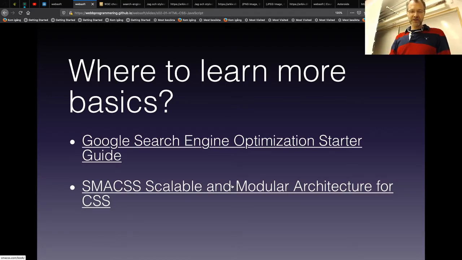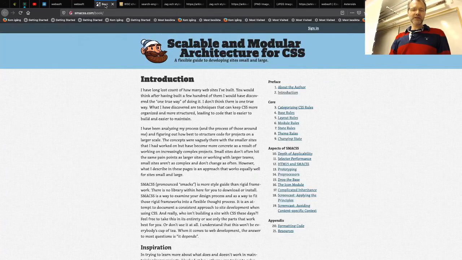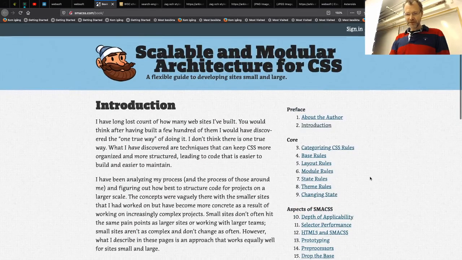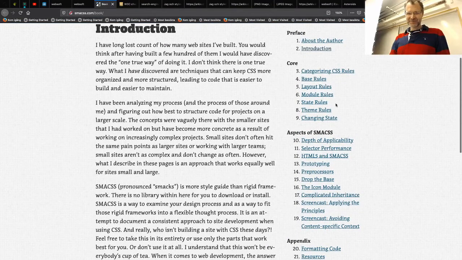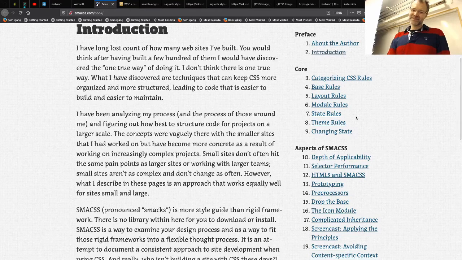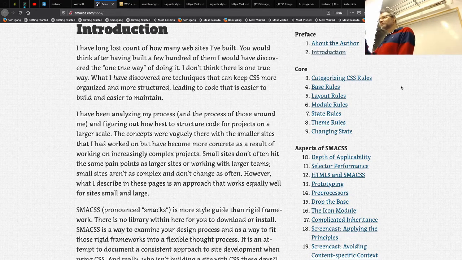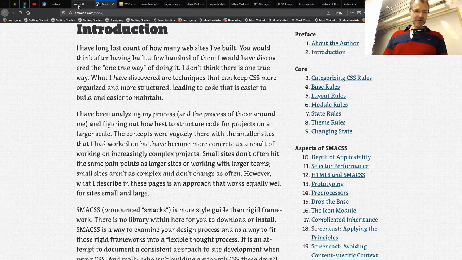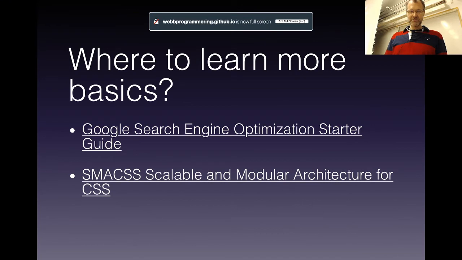And if you are interested in doing really nice CSS code, there is this online book. Maybe you should read this when you are a bit more into CSS. Like I said, always style with a class attribute. This will tell you why you should do that, and what problems you may end up in if you don't. So it gives you a kind of structure for CSS. But it's additional reading material.